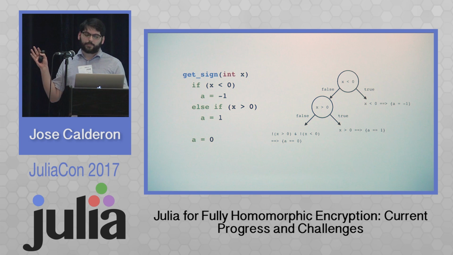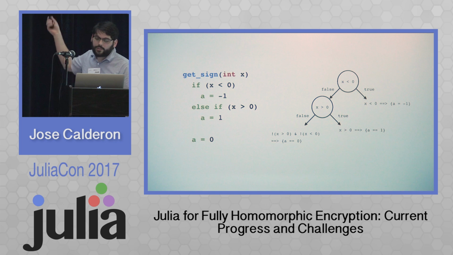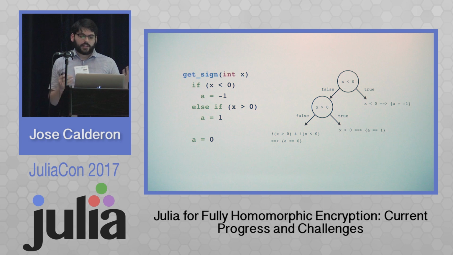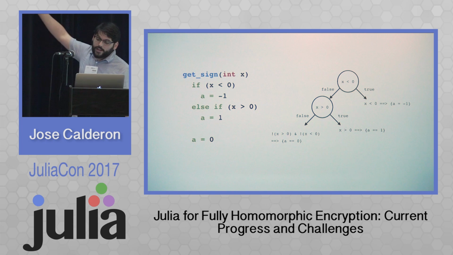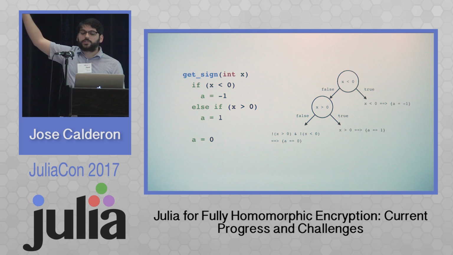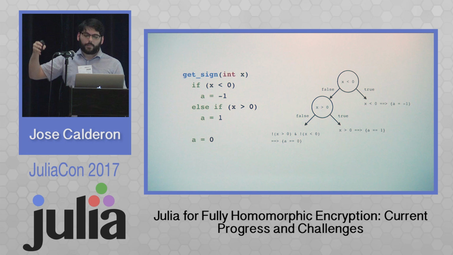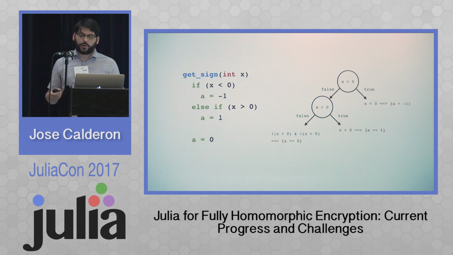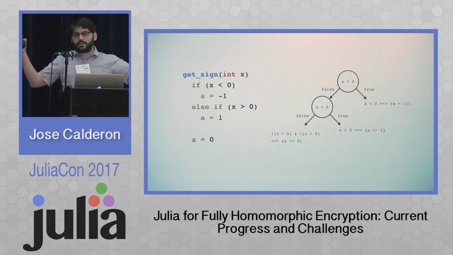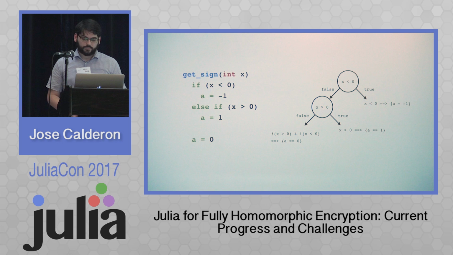So, a really quick example. Let's say we have this function, and it just does an if, an else if, and assigns things to A. On the right, this is how you would symbolically execute, in a very hand-wavy manner. At each branch, you would keep track of whether x was less than 0 or greater than 0, and then that would tell you something about the state of the program.